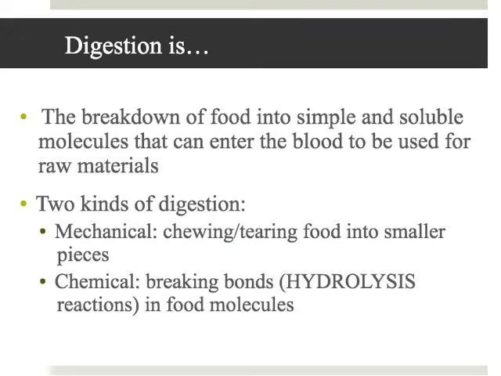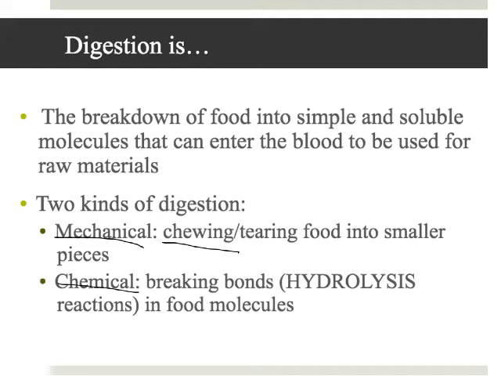Okay, so there are two main types of digestion that we have to be familiar with. The first is mechanical, and this is going to be literally tearing up and ripping the food. So this is chewing and breaking it into smaller pieces. And then we also have chemical digestion.